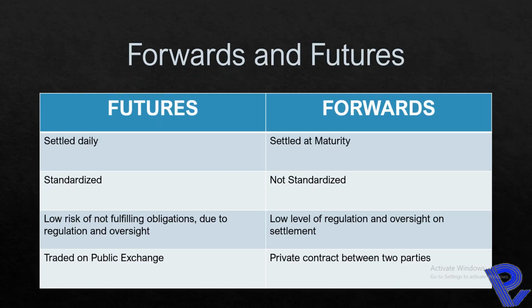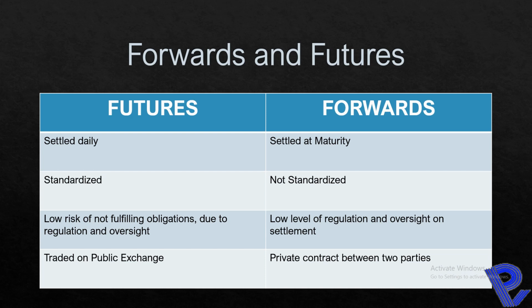Building up on our discussion from the previous slide, we can see that there's no theoretical difference between forwards and futures, as both of them are contracts that fix the future value of the underlying asset at a particular value at a particular date. On the date of expiry, the future value converges with the spot value of the underlying asset. There are a few differences between the two in accordance with the way the contracts are executed and the way the two derivatives are traded.